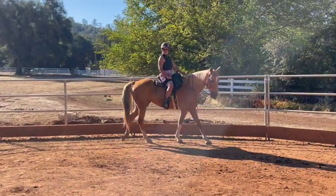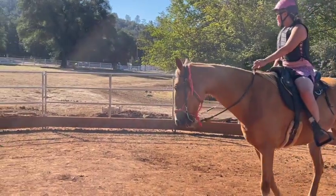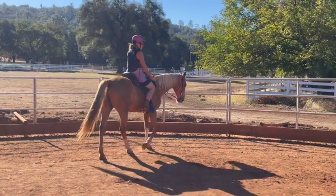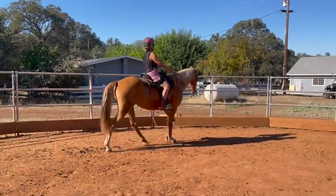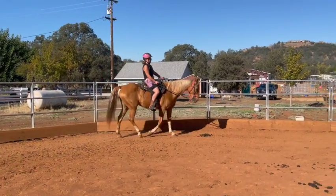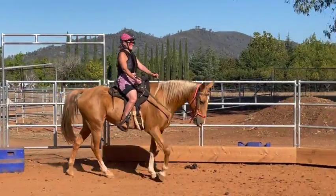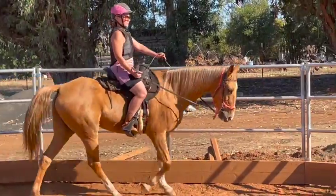Now you're going to circle again. Good — she's pulling on the bit just a little bit. If you feel her pull down, hold your hands and tighten your fists to make it uncomfortable, but use your leg. Now go straight — you're doing great. Push your thumbs down a little bit so it doesn't look like you're hitchhiking, but you don't have to pull hard. Your fingers still stay relaxed, just your thumbs don't stick up. Lift your right hand up a little bit so it's not resting on your thigh — as you turn, keep your hands up so they don't touch your legs.